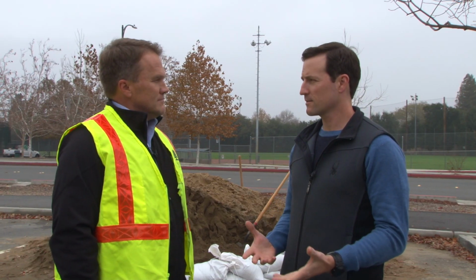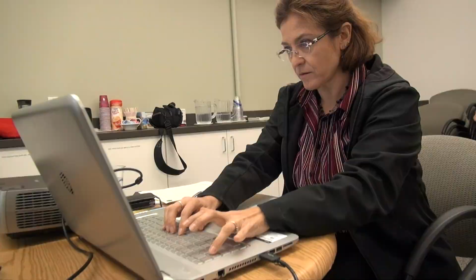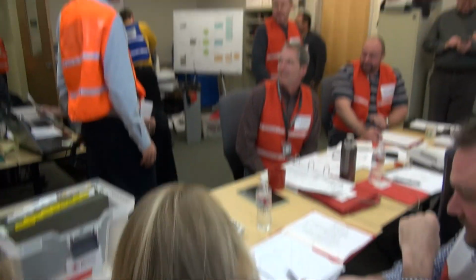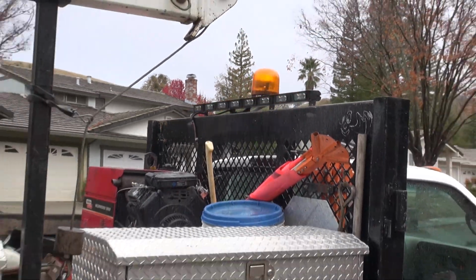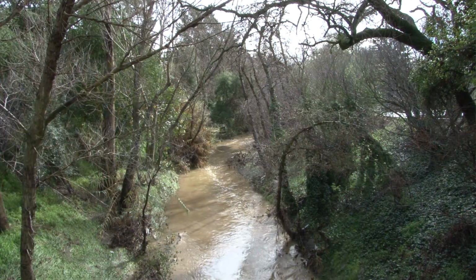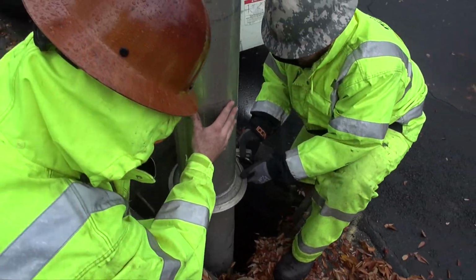You guys recently did an exercise to get ready for when it really starts coming down, right? Yes. Tell me about that. So every year we have some kind of emergency response exercise. In advance of the winter, in maintenance, we have what we call a maintenance departmental operations center, and we exercise. We actually practice that with our public works staff. Basically, it's an efficient way to respond to, in this case, flooding. We take all of our staff and we assign them to specific areas throughout the city. Their job is to go out and monitor the ditchways and creeks and all the storm drain inlets throughout the city. Keep those clean, respond to specific flooding events if necessary.